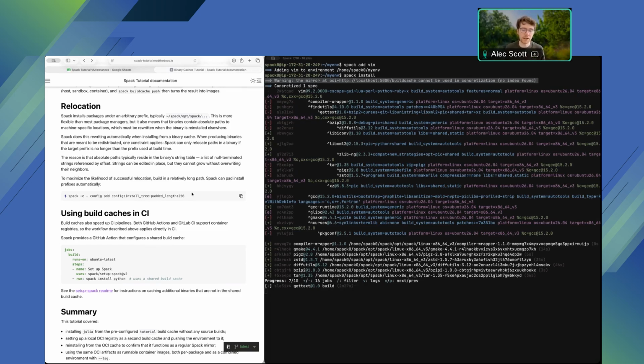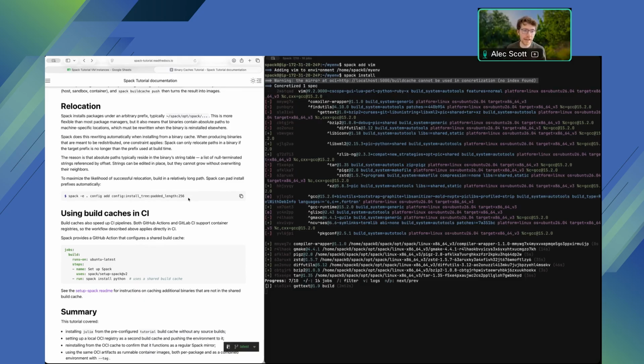They can be installed in an NFS file system, anywhere that you want to put them. The one caveat here is that when we relocate a package, it's much easier to relocate a very long path to something that's short. And it's very hard or nearly impossible to properly expand a path inside of a binary, because then you'd have to move a bunch of the rest of the pointers around.